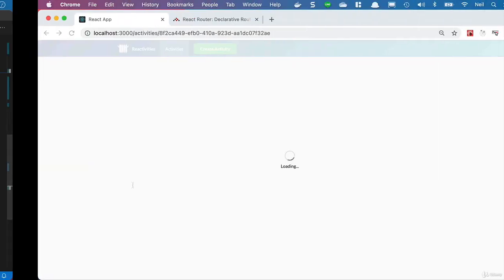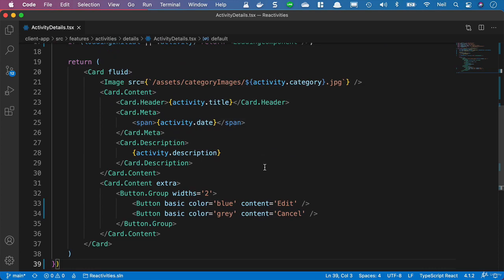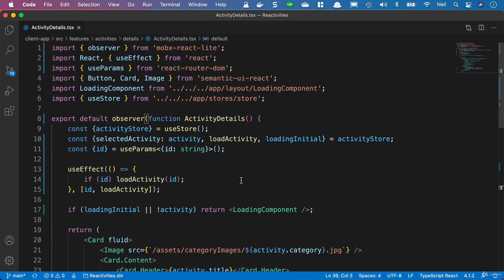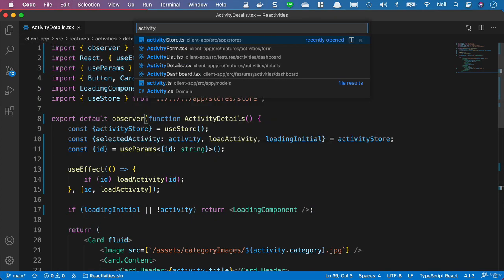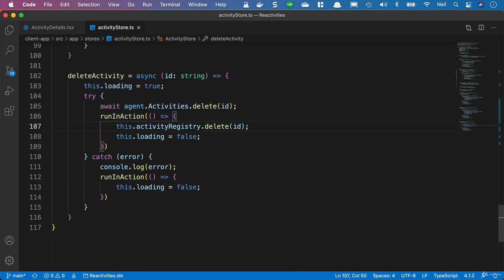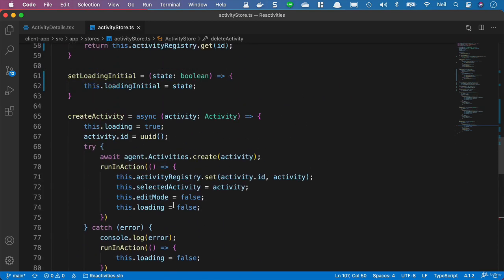And what we should find, if we go back and refresh the page, is that we're still loading permanently. And let's take a look. And of course, the other reason for not turning off the loading flag is that we could have simply forgotten to do this inside the store itself.